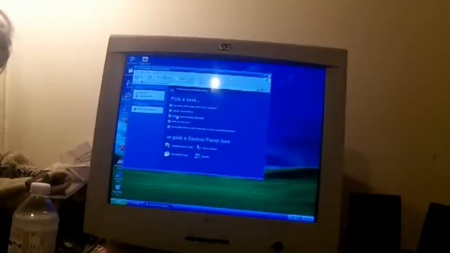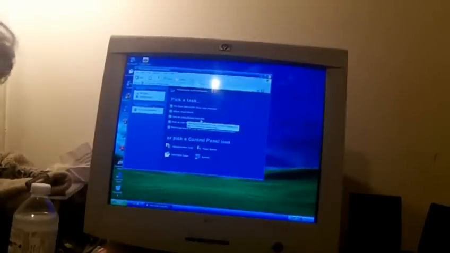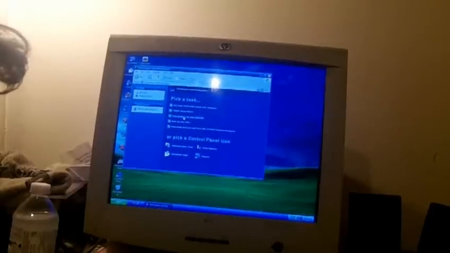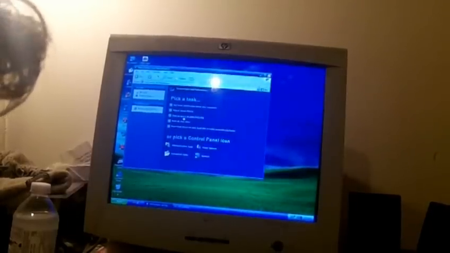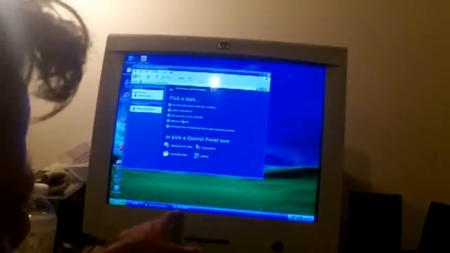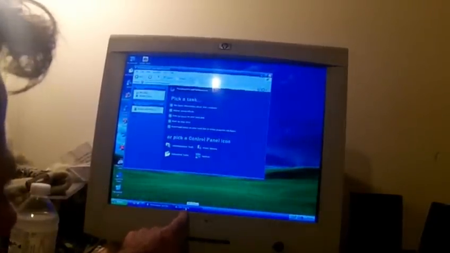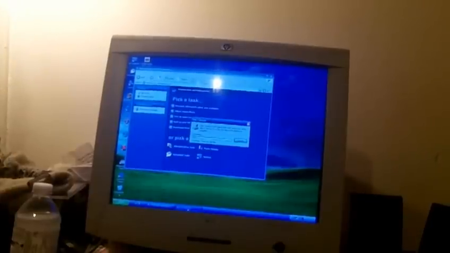Now the third one down says Free Up Space on Your Hard Disk. And that's what you want. So you want to free up space on your hard disk. And this window doesn't pop up, it says Disk Cleanup, it comes up down the bottom here, and you actually do have to click on it. It's one of the very few times a window doesn't pop up for you.